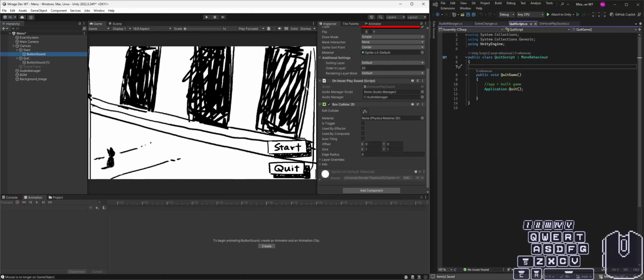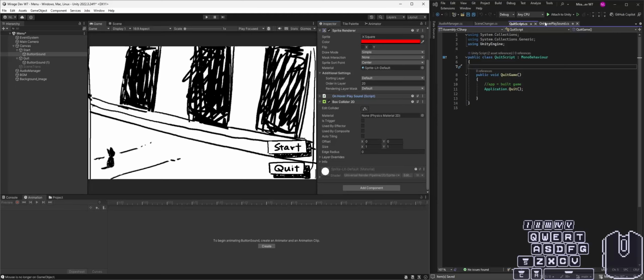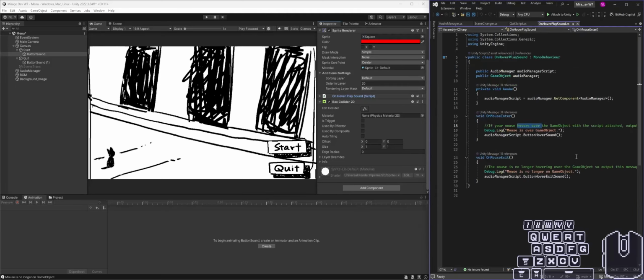Yep, it's about inheritance. So if I open the script, hover play sound, here in the script there are two things I needed to do. One is to play the sound when the mouse hovers over the button, which is the collider that is attached to it. Here's an empty game object, so it's just a collider. And do the same when it exits the hover.